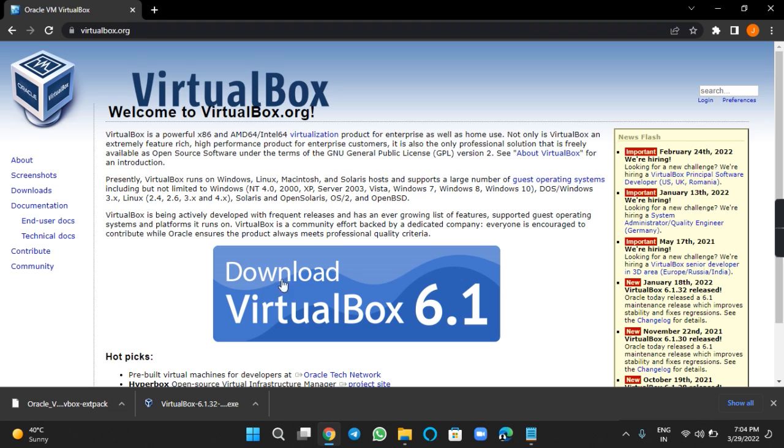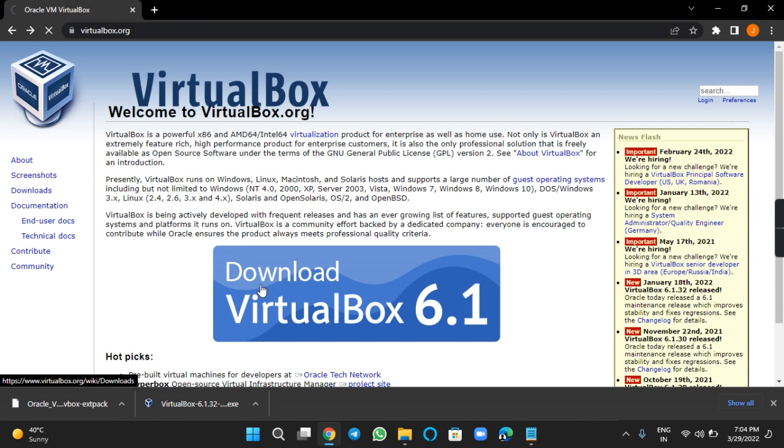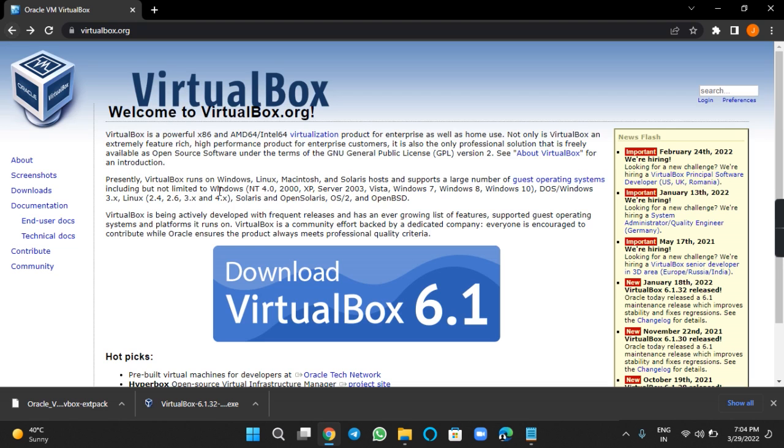Okay, here we go. Now click on this blue button, the download VirtualBox.